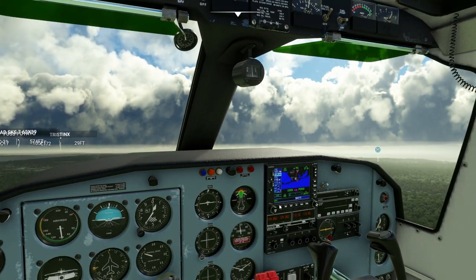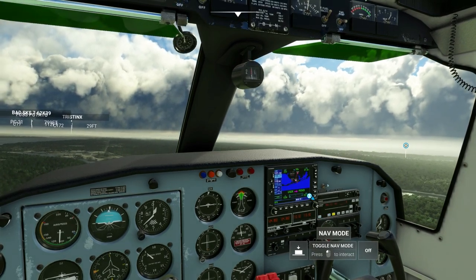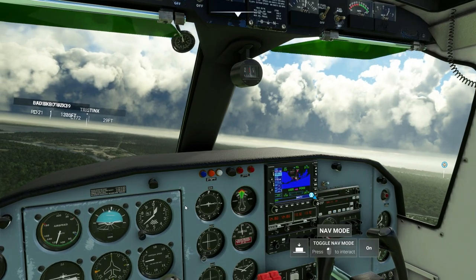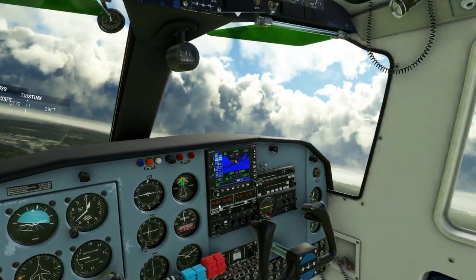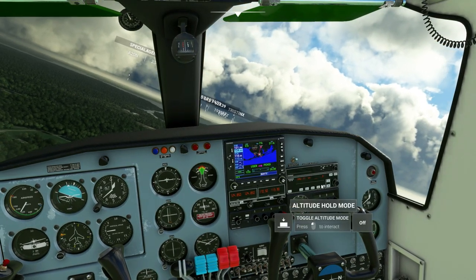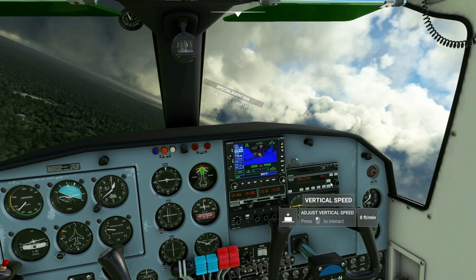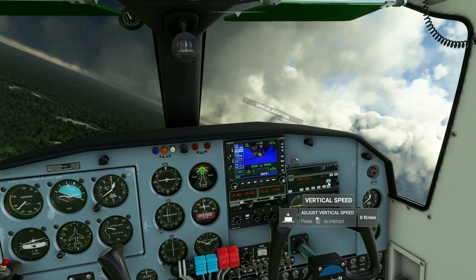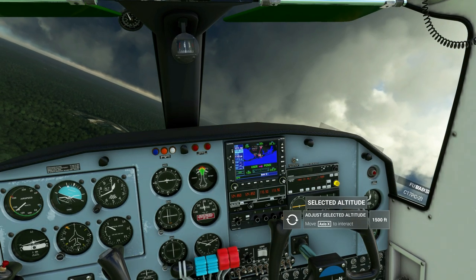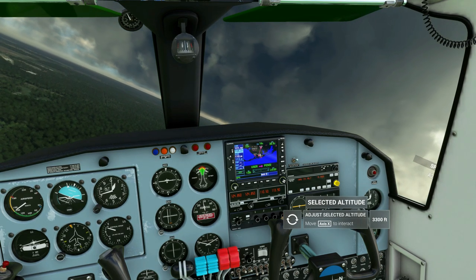We come over here, go to autopilot, click nav, and now we're going to start intercepting our flight plan. Hold mode on. We can select our altitude. Let's say 4,000 feet.